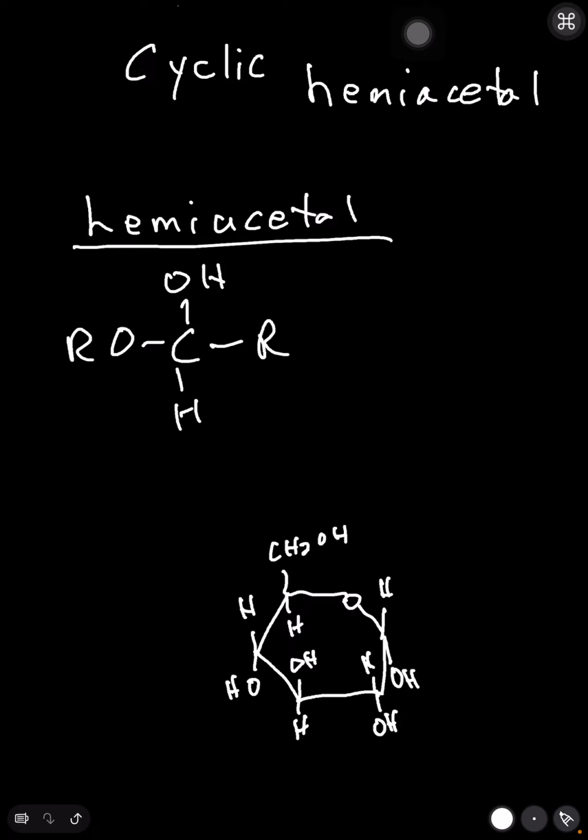If you look right over here at that carbon, you'll see it's got an H, it's got an OH, one half of the ring is led off by a carbon chain on the bottom, and the other half is led off by an OR group. So this is a cyclic hemiacetal. By the way, this particular carbon has a special name. This is referred to as the anomeric carbon. The anomeric carbon is just the carbon that used to be the carbonyl carbon. Now, in cyclic form, it's referred to as the anomeric carbon.